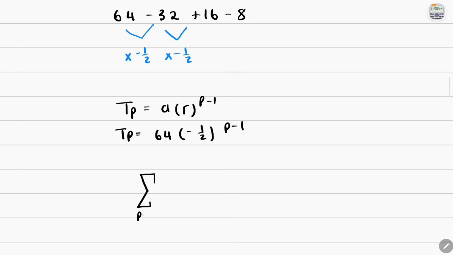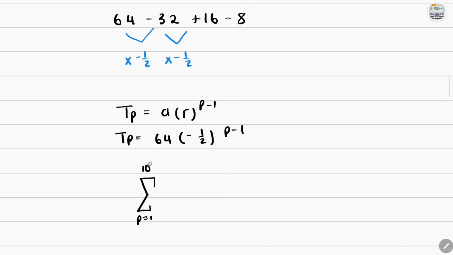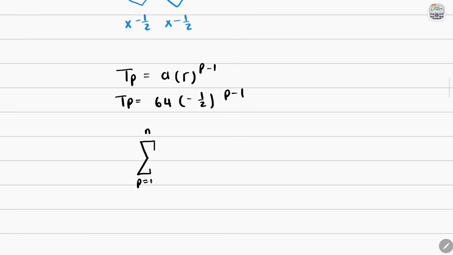So we'll say starting where p equals 1, and then now ending at n, because they say two n terms. If they said two 10 terms, we would have to put 10 up there. But they say two n terms, so I'll just put n here. And that's the reason I didn't want to put it down here, because if you have Tn is equal to, and then you put that, that would represent the last term, technically, because the last term's number is n.